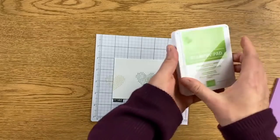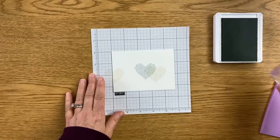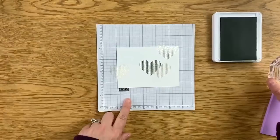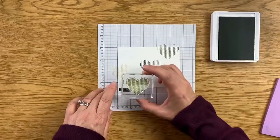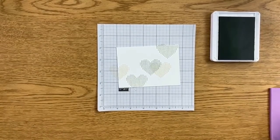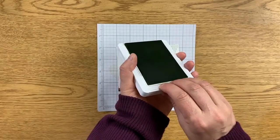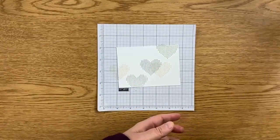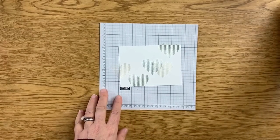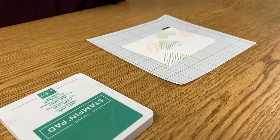Okay, so now I have my Granny Apple Green. We're gonna open that one up as well, and we're gonna ink it up. And that one is going to come down here at the top. And then I'm gonna do another one that's gonna come up here from the bottom. Perfect. Oh, I just love those colors. It just looks so pretty. So my Granny Apple Green ink pad is done. I'll be using my Daffodil Delight and my Just Jade again here in just a moment.